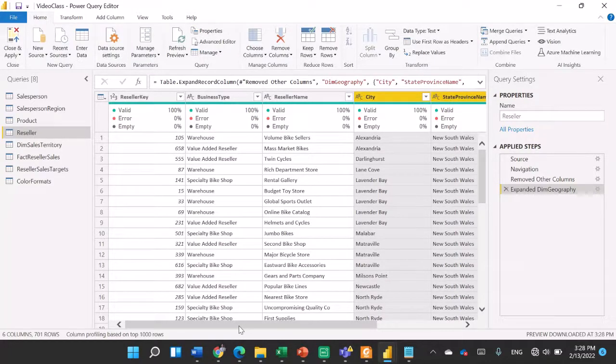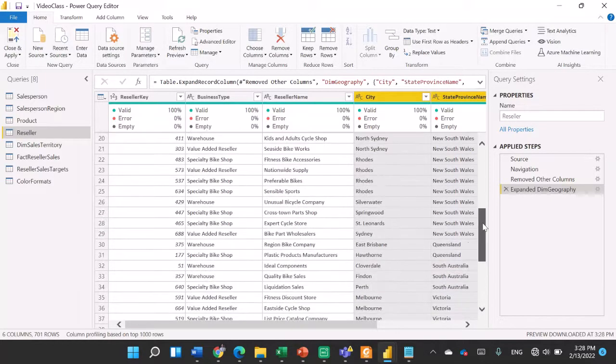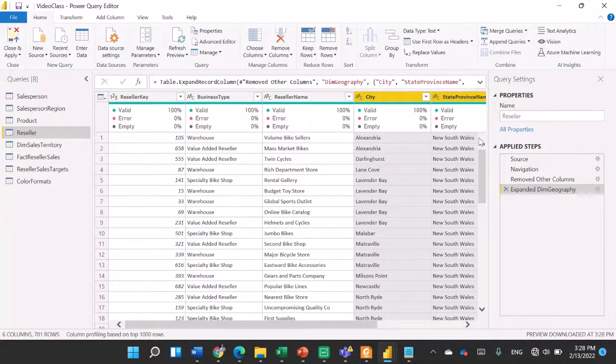If we look at the business type, we have warehouse. Some warehouse spellings have a space in between, meaning "ware house", and some are written as just one word. That will affect my reporting because it will treat "ware house" as different data from "warehouse" as one word.